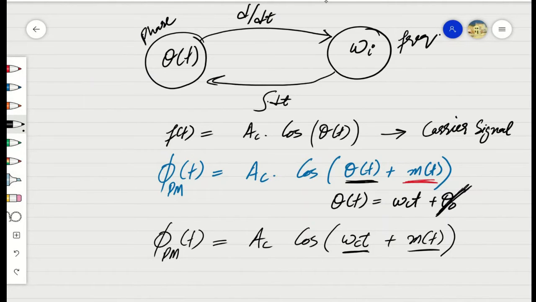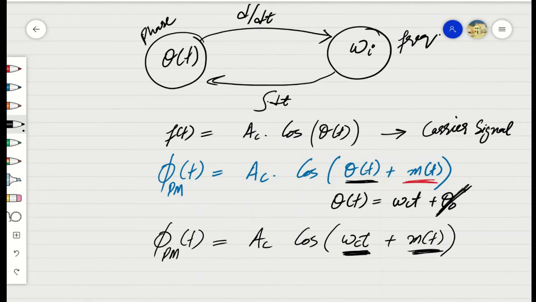If the information signal has a certain amplitude at a certain time instant, a phase shift proportional to the amplitude of the information signal is introduced into the phase of the carrier signal. So the information signal is causing fluctuations in the phase, in the angle of the carrier signal. Such a modulation scheme where information is directly added into the running phase is called phase modulation.